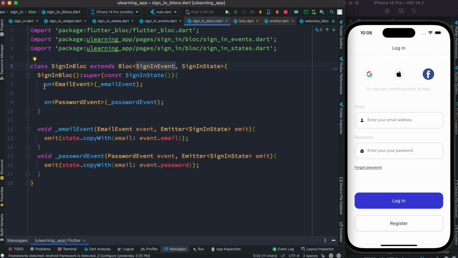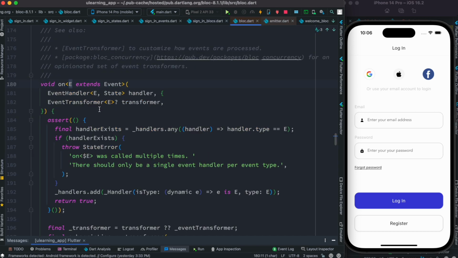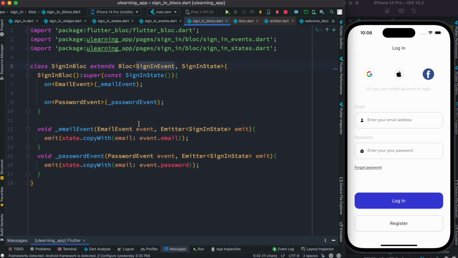Then, when you register an event with the on method, the class you pass should extend the earlier class you mentioned. All this happens because, for whatever class type you pass into the on method, you have to make sure that class is extending another class, which means that class should have a base class, and that's how it works. Hopefully it makes sense after this tutorial. Thank you so much.